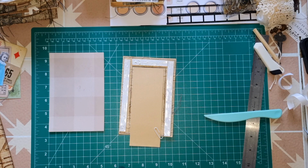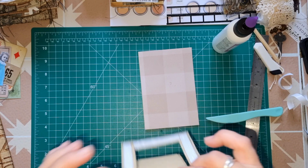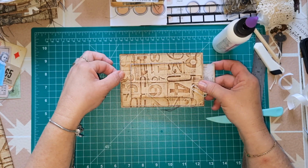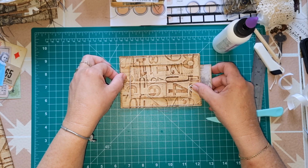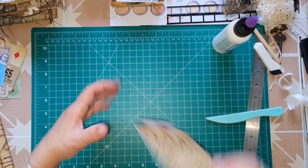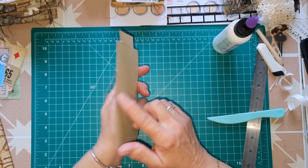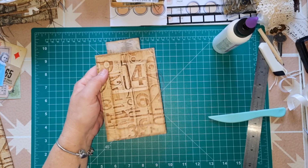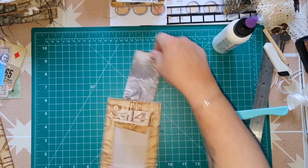And then we're going to pop this topper down over the top of our base card, or backing. Now this can get a little bit tricky, but what you want to do is try and keep it as close to the edge as you can. Just lining that up as best as you can. Just like that. So it's got that sort of 3D look about it, but it's still slimline enough that it can fit inside a pocket in your journal if you wanted to do it that way. And then when we pull that back, we've got the patterned paper in behind it, and I think that's really cute.